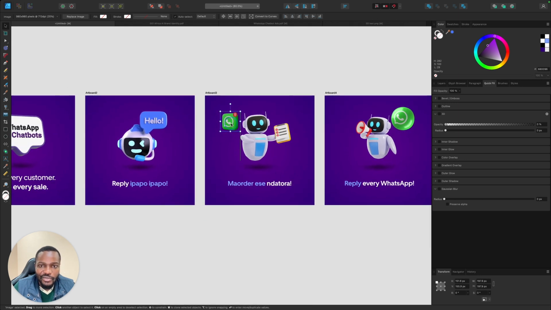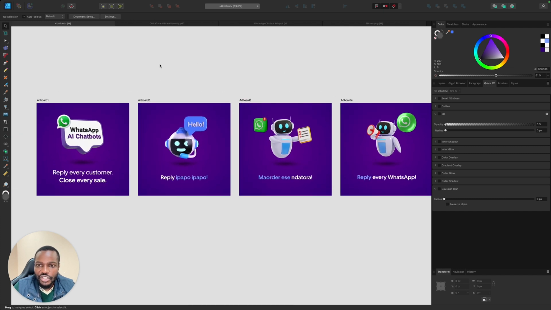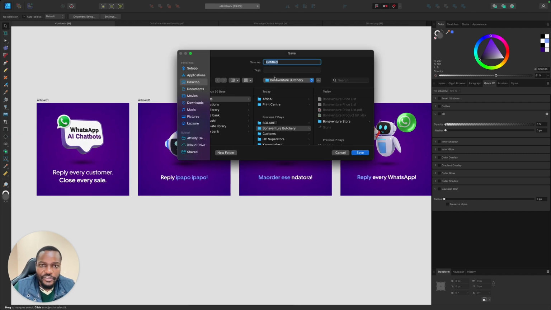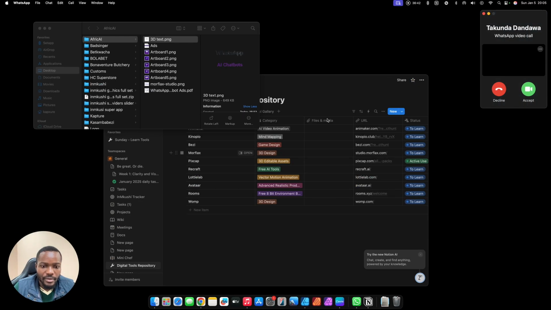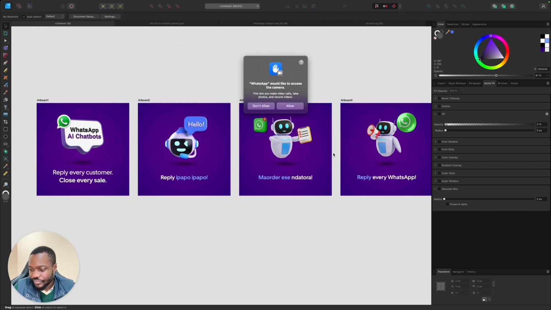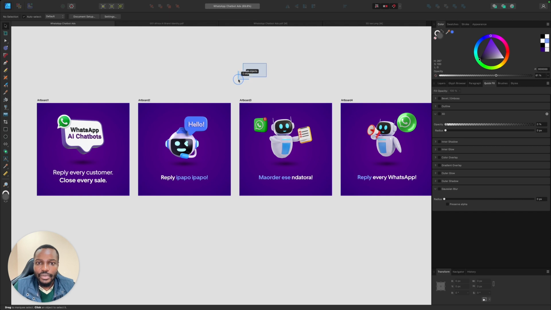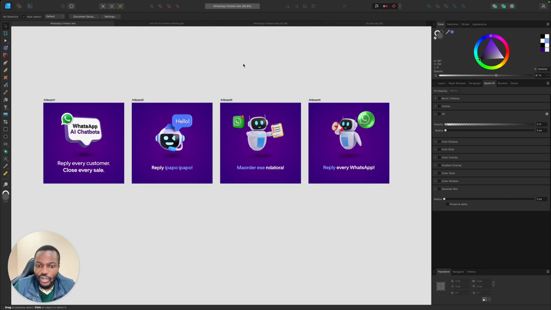This is not just me wasting time as a designer. If you're smart, a moment like this, you ship. Now, how do you export files? We say, WhatsApp chat or ads. Okay, somebody's trying to call me. I'll call them back a bit later. But I just want to show you before we go how to correctly export this main file.